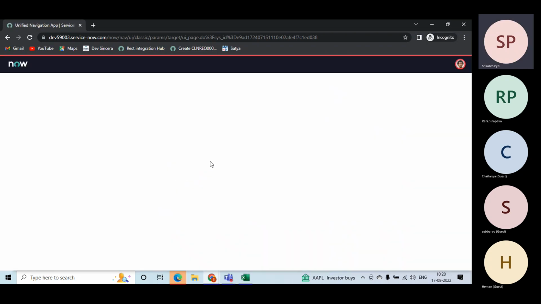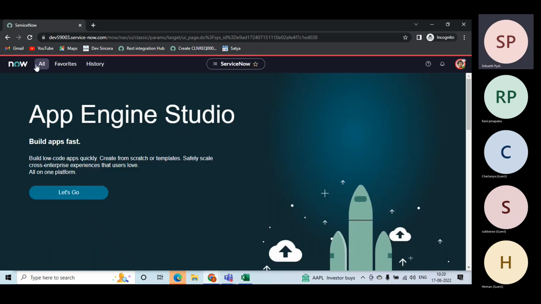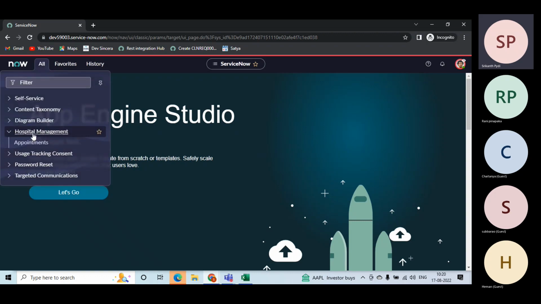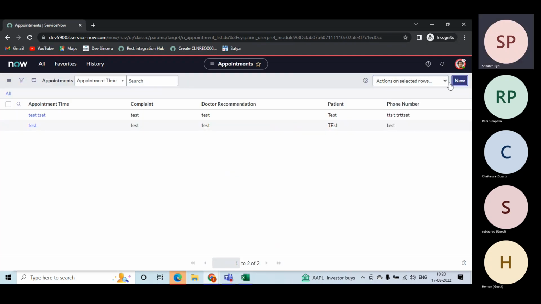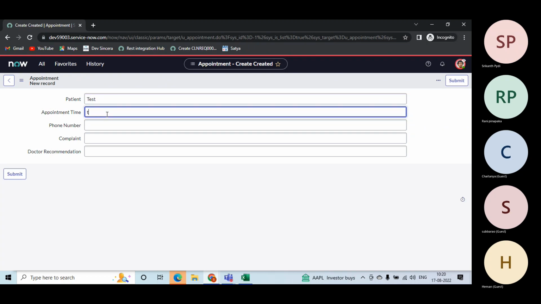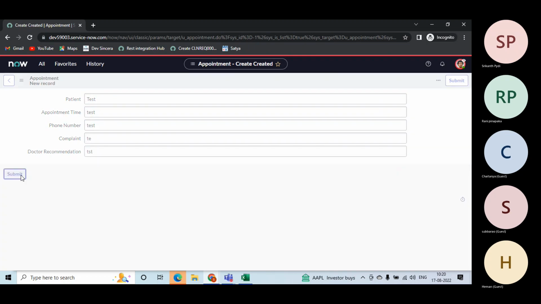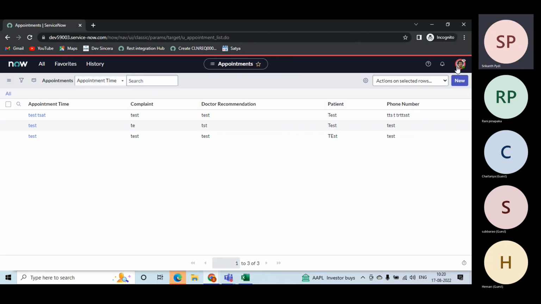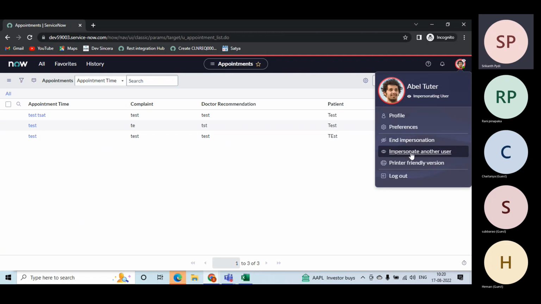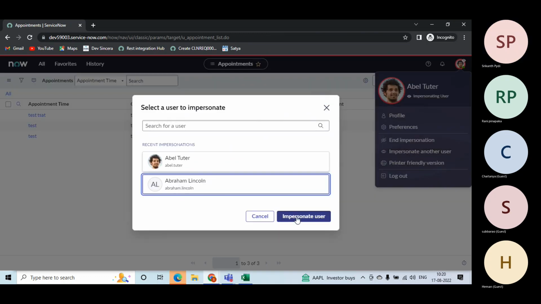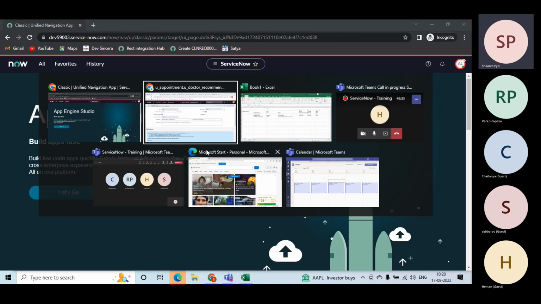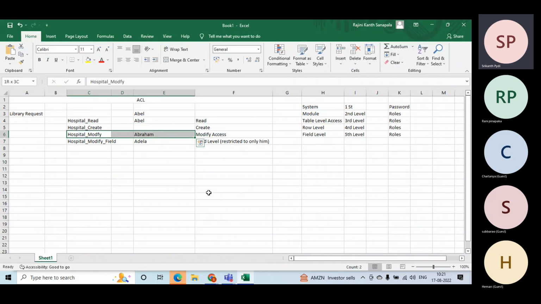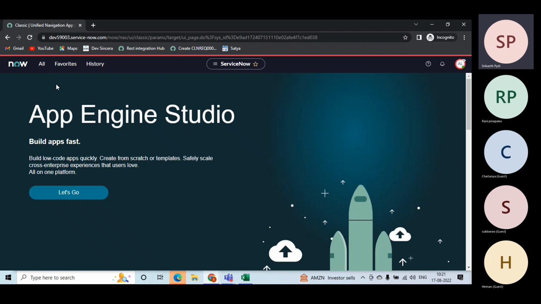Anyway, ACL tutor has only read access and create access. He is not having modification access at all. Fine. Let's check that. According to our design, he is able to create, but he is not able to modify. This is fine. Now go to Abraham. Earlier, Abraham was able to modify the entire data. Now I gave modification access to Abraham. According to this, we gave modify access. Test how he is able to access this.